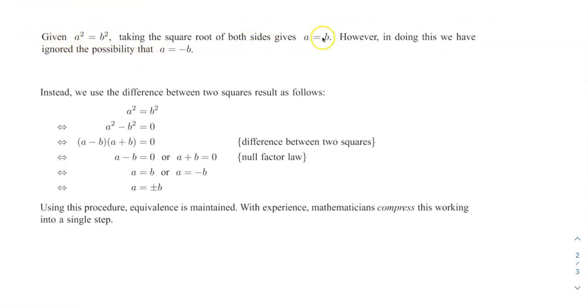This is why when we try to solve something like this, given that A squared equals B squared, show that A equals B, you're not supposed to square root both sides, because that doesn't show that they're equivalent. You might lose something. What you have to do is factor. So you're supposed to set equal to 0, factor it, and then solve it by using the zero product property. So let's keep in mind, if you want to keep equivalence, you cannot square root both sides, and you can't square both sides.